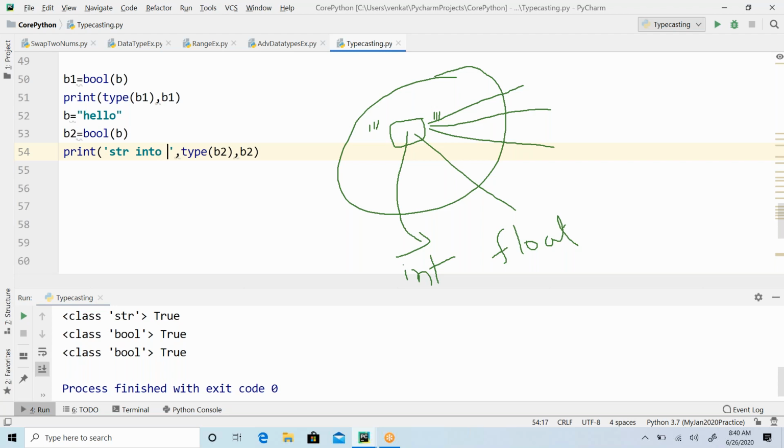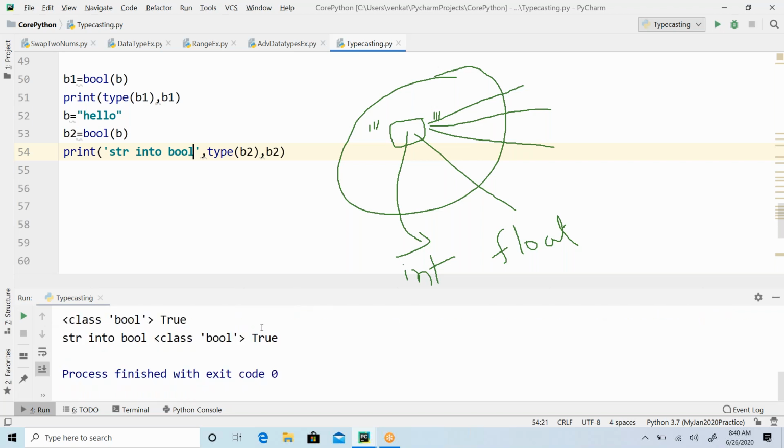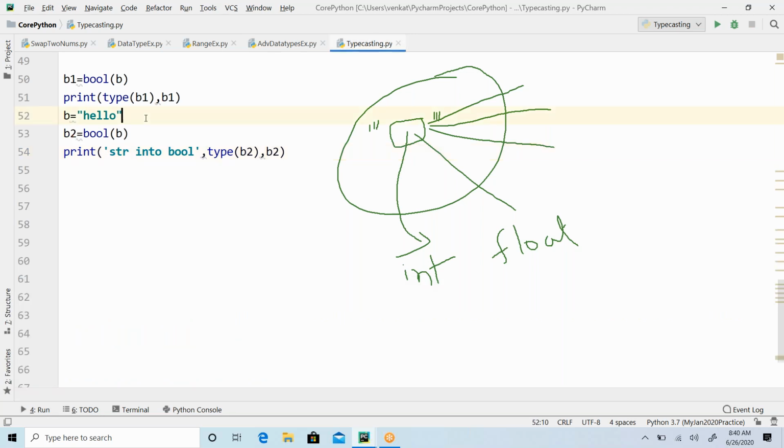Okay, it's converted, but true it is returning, is it? Yeah, so there is a possibility, guys.